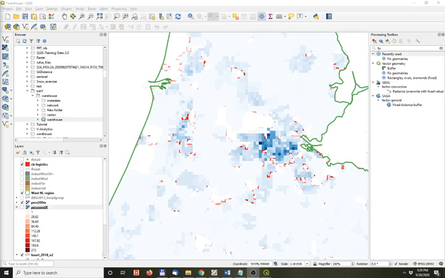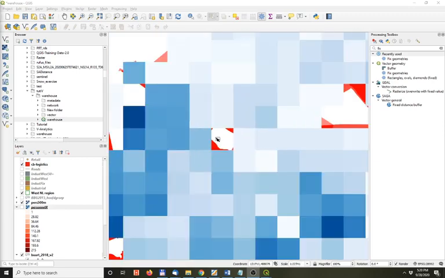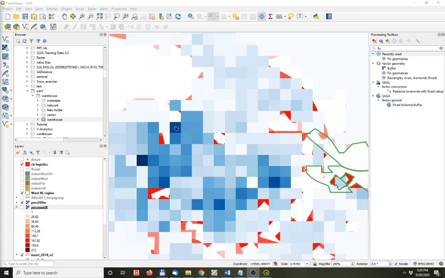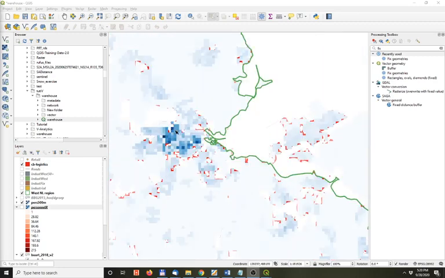Okay, and then the next step is that if we place a warehouse here, we're not actually interested in how many people live in this cell. We're actually interested in how many people live in the neighborhood. So in a region that can access our warehouse to come and work for us. So we don't care about this cell in particular, but we care about the population living in all the neighboring cells. And how do we do that? Well, we can do that with focal statistics. So in QGIS, that's a GRASS package called neighbors.